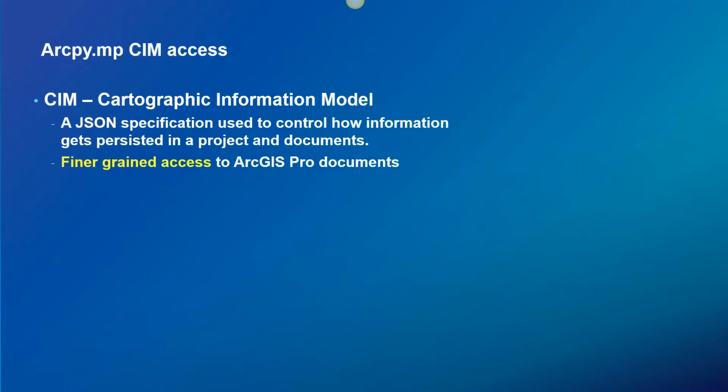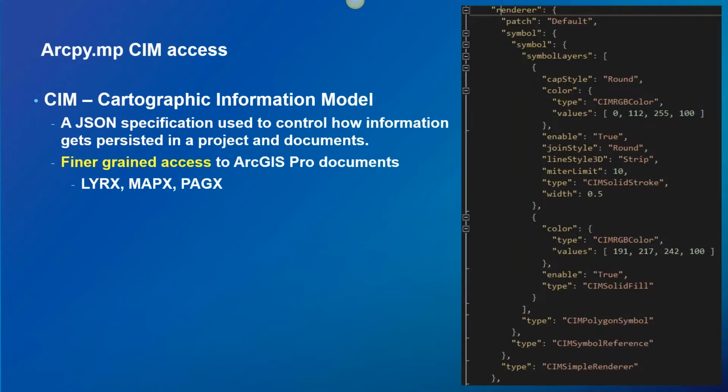Now, this allows you to get to finer grained capabilities. The ArcGIS MP managed API, as I showed you with text for an example, doesn't have everything that you may need. Maybe you want to change the font name. Well, that wasn't available in the managed API, but it is available through the CIM. We provide access to a limited number of types of documents. So for example, anything that's a layer or a table, a map, or a layout, we can get to the CIM definitions of those objects, which then expose many more additional properties.